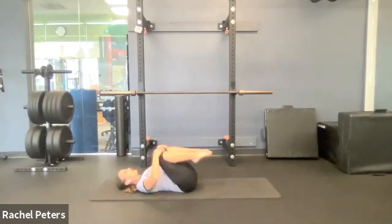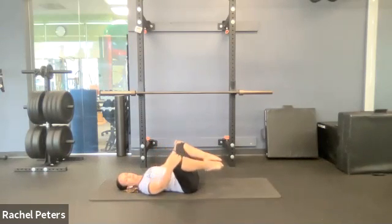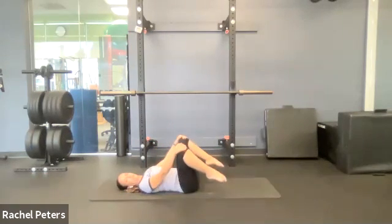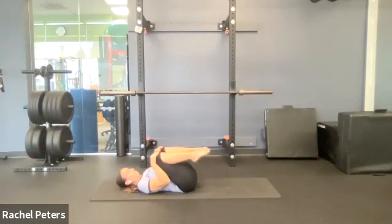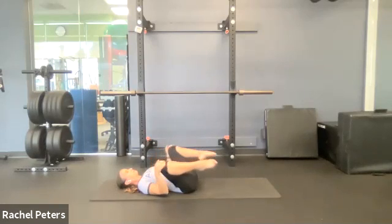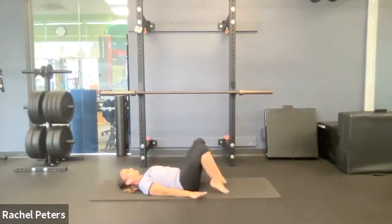Grab on toward those kneecaps. Gently stir those hips in their sockets. Make some circles, guide those knees. And let's rotate the other direction. Good. Twice more. Give them a hug. We'll bring those feet down.